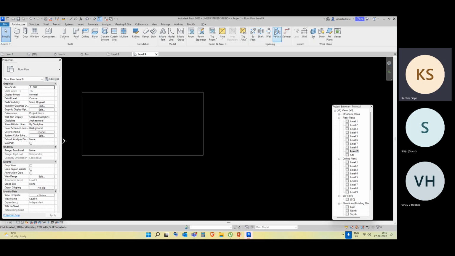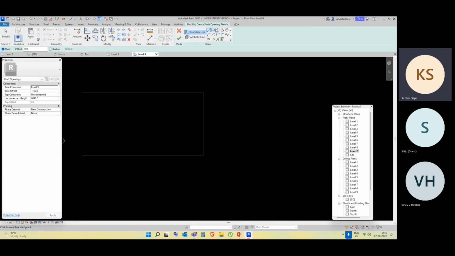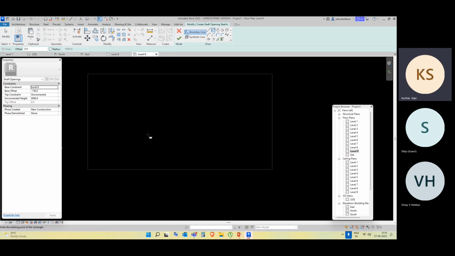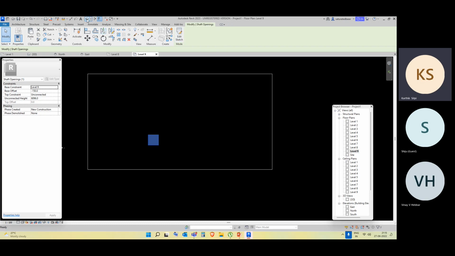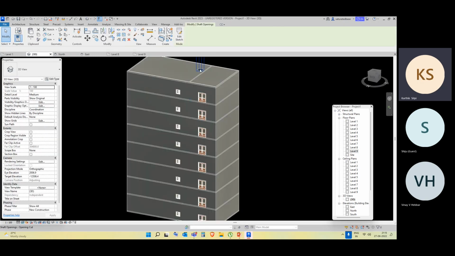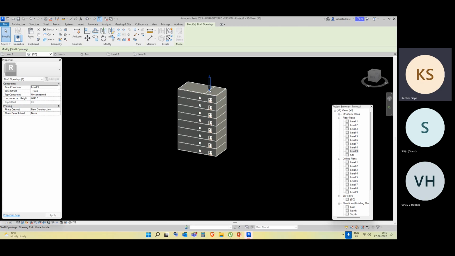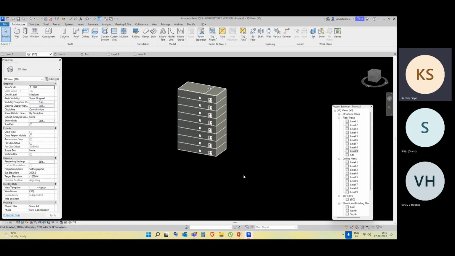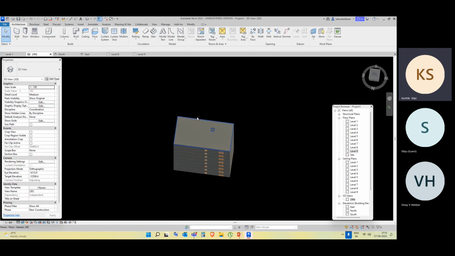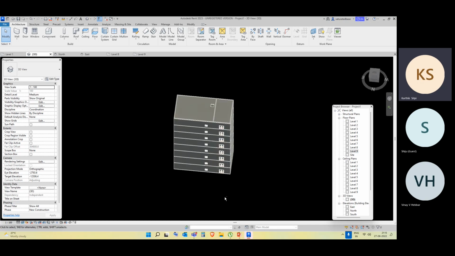So I'm in the top floor, go to the shaft option and select the particular type of shape you want to give. Let's say I have my shaft for this building over here or over here, something like this. Hit finish. This shaft will be formed throughout the building. You can just extend it throughout the building. The shaft will be visible. You can go to any floor. You can see it's cut until the bottom.